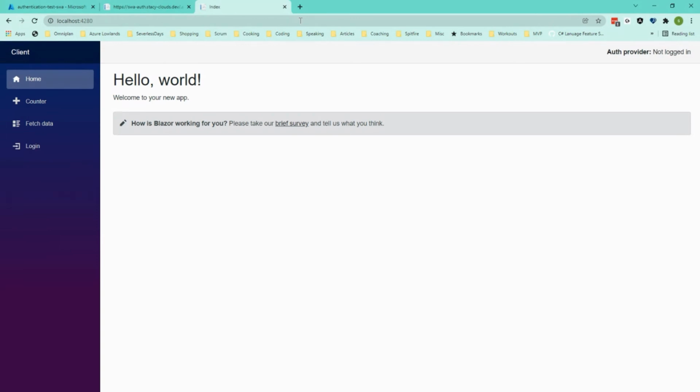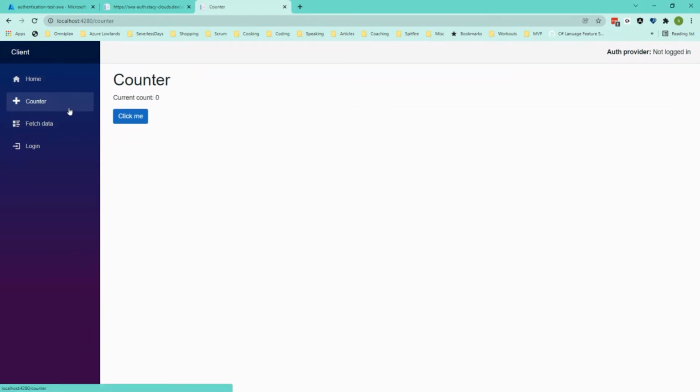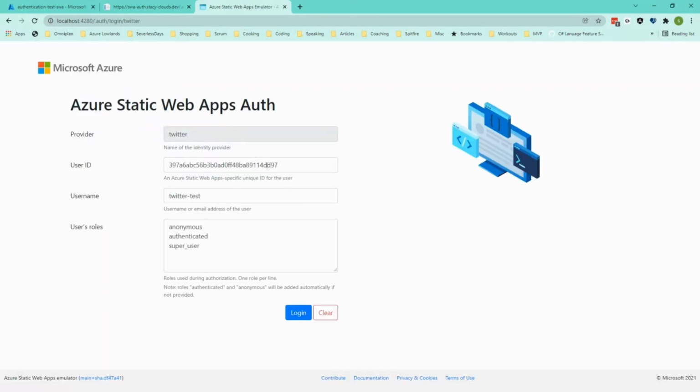One problem. I stopped us accessing the counter page. And if I go to the server and try and access that page directly, I will get that unauthorized. This is a Blazor static web app. This is running inside of my browser. If I click on this button, I'm not taking that round trip to the server, which means when you try and stop people accessing things on the client, make sure that you use that authorized view. Don't just rely on the static web app config file for that, because it's going to come back and bite you. Right, let's log in again.